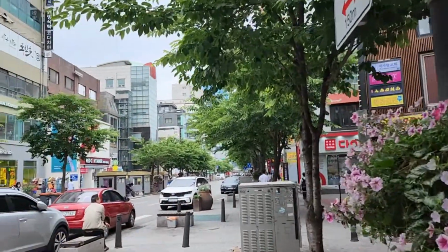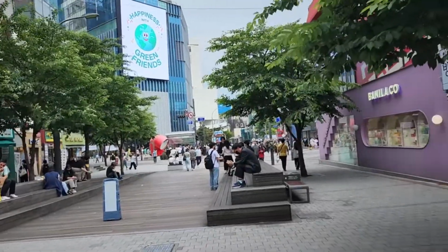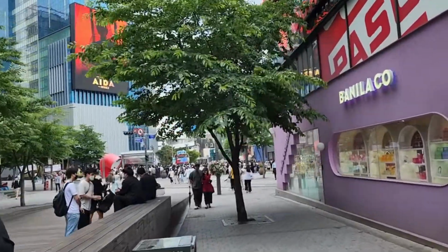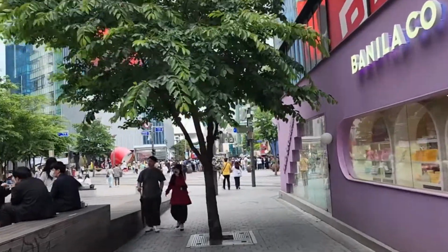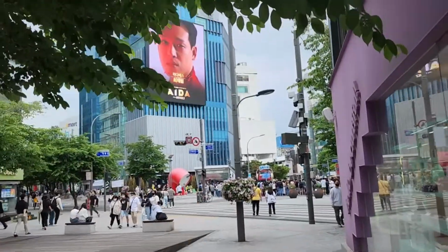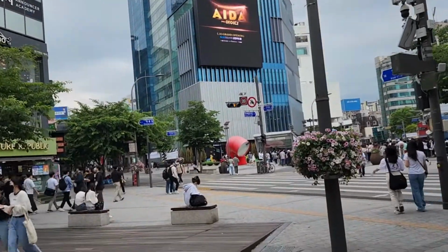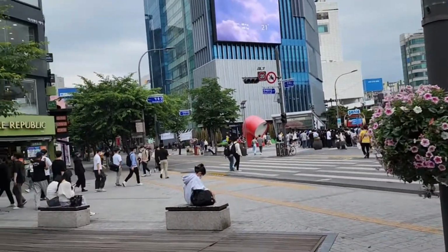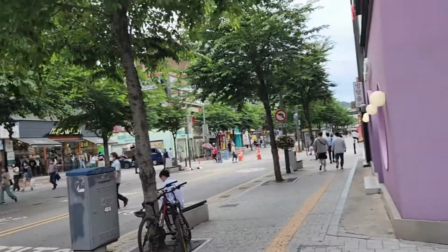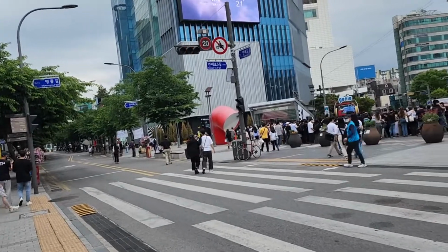But I can see a lot of people from here. Let's go see if there's a lot of stuff going on. Yeah, it's popping off over here, guys. There's a lot of people here. Even, I think there's some dancing over there, like in Hongdae. That's pretty cool. So the giant building that you can see is the Uplex building, which is the landmark where people go, hey, let's meet here, and then start walking around. Oh yeah, they're definitely doing some dancing over there. Nice. Let's go check it out, see if they're still going to be dancing.